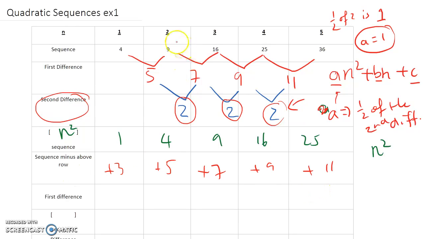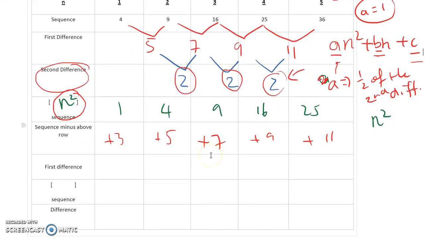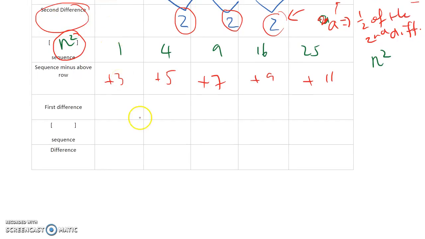So we know one part of our puzzle is definitely going to be n squared. But the next thing we actually have to do is work out what the next pieces are. So what is the value of b and what is the value of c? And this is why this thing here is crucial. So let's keep going on here. Now, we're actually going to treat this as a linear sequence.